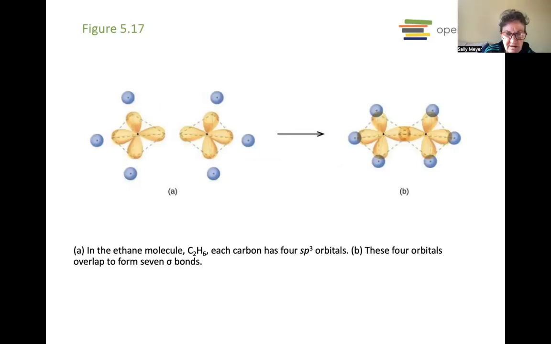So when you think about ethane, ethane is 2 carbons bonded to each other, and then each of those carbons have 3 hydrogens bonded to them. So if you put sp3 hybrids on each of the carbons, then you can bond by overlapping with the s orbital on each hydrogen to form 3 bonds. And then one of the sp3s on each of the carbons can overlap head on head to form another bond. And so you get 7 sigma bonds. So each of those is a sigma bond, because if you cut it across the bond axis, you would see a circle.